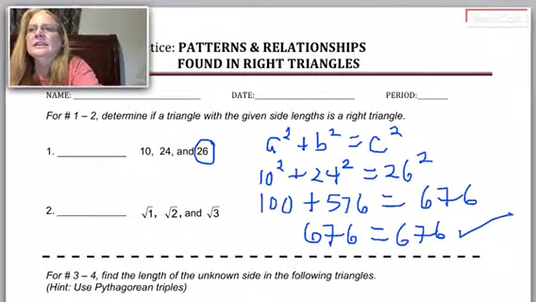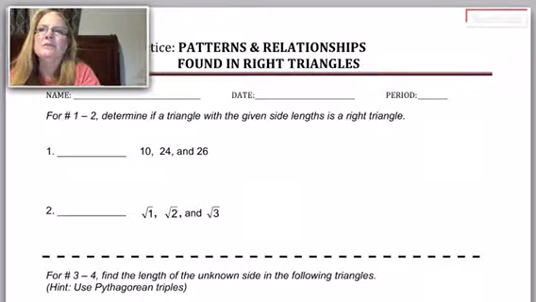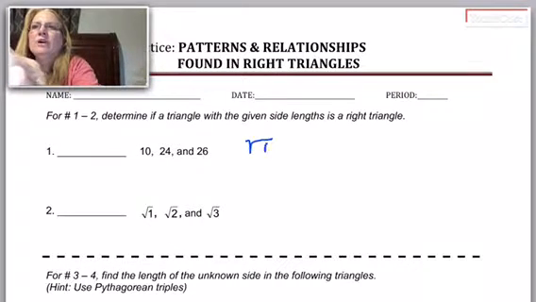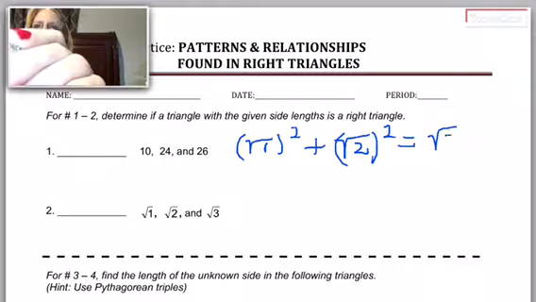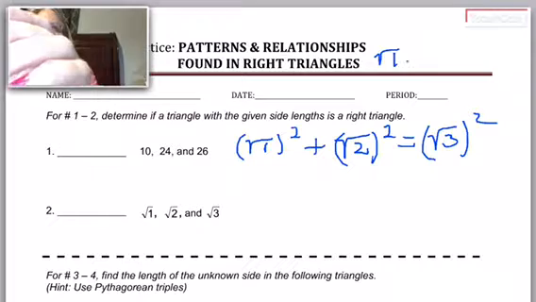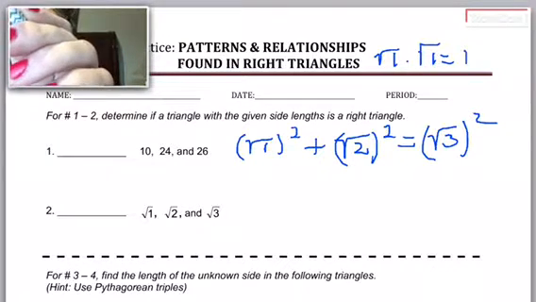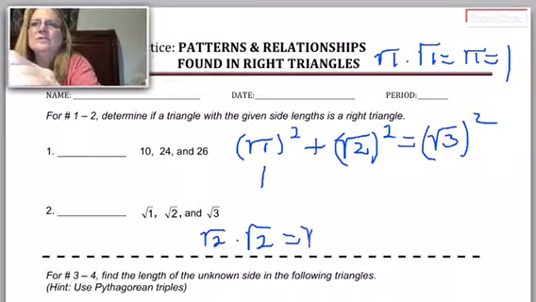Okay, let's go ahead and look at the second one as well, because we have these square roots. So again, is a squared plus b squared equal to c squared? So is the square root of 1 squared plus the square root of 2 squared equal to the square root of 3 squared? The square root of 1 squared is the square root of 1 times the square root of 1, which is equal to the square root of 1, which is 1. Let's look at the square root of 2. That is the square root of 2 times the square root of 2, which is equal to the square root of 4, which is equal to 2.